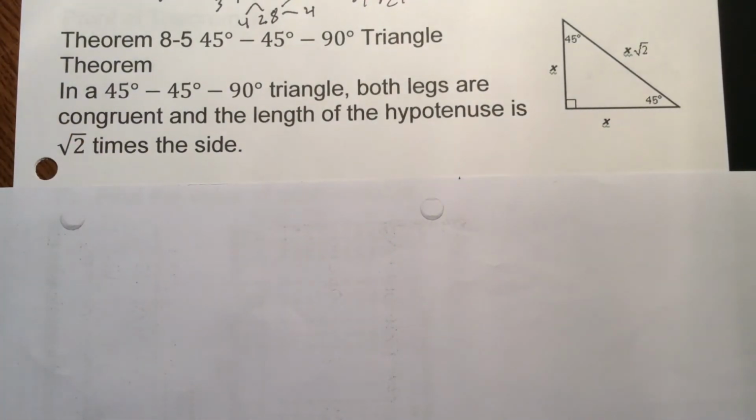So, getting into special triangles. So, 45, 45, 90 triangle and a 30, 60, 90 triangle are the two special triangles we're going to be working with. Those two are going to be where a lot of our angles come from that we're going to be working with trig. So starting with the 45, 45, 90 triangle.